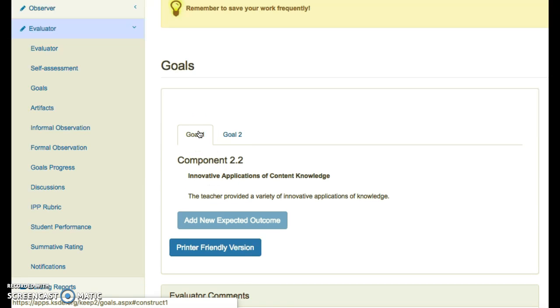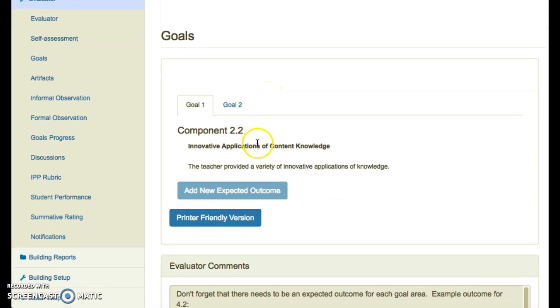Also for your own personal goal area, there's also an example SMART goal in the cheat sheet as well. This is kind of one of those pieces that maybe even as a PLC you're looking at. Maybe you're using your literacy goal for this. The options are really endless depending on what your component is that you're focusing on for the year.